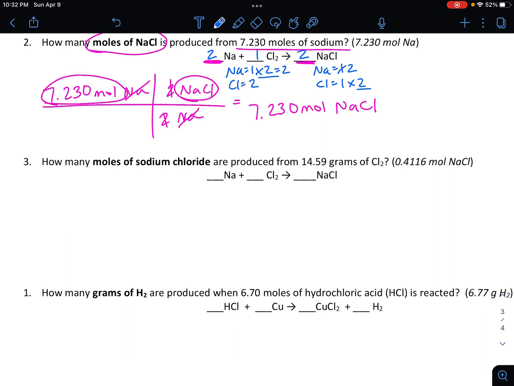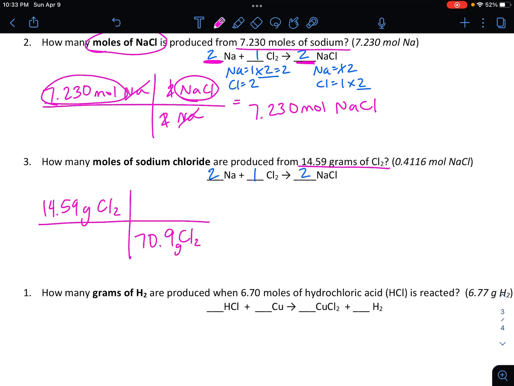Okay, let's look at the next one. This is the same equation as the one above, so we can just use that same one. So let's see what I'm starting with. 14.59 grams of CO2. So remember, the trick here is that I cannot use my ratios, my big numbers. If I'm in grams, I have to be in moles. So the first thing we're going to do is convert into moles. And since this is diatomic chlorine, I know I have to add 2 chlorines up together. So I added 35.45 plus 35.45. And that is equal to 1 mole of chlorine.